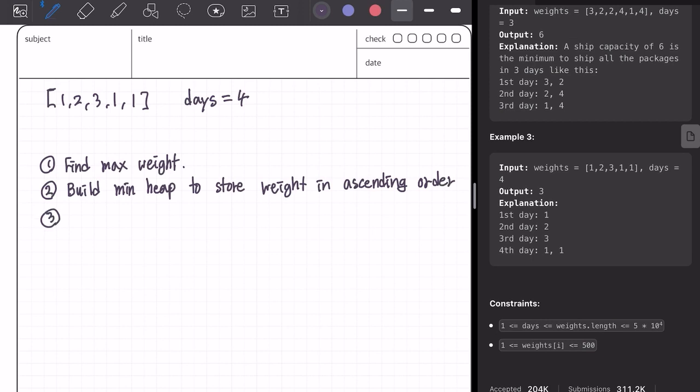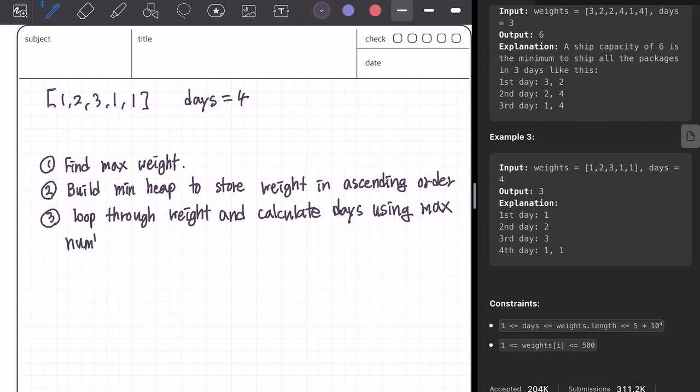And then loop through weights and calculate days using max number from number 1.